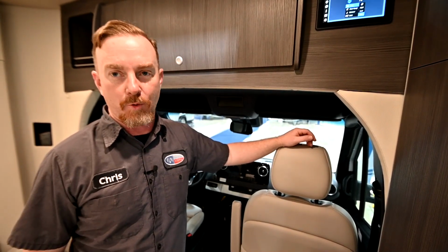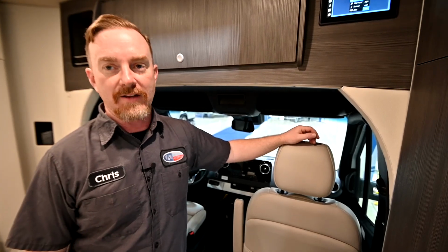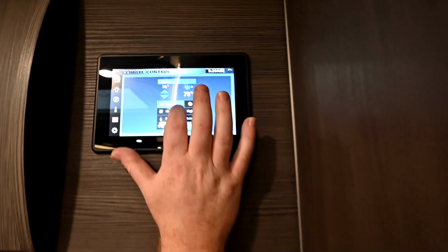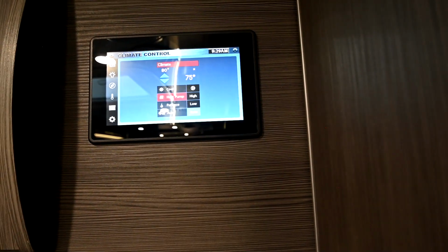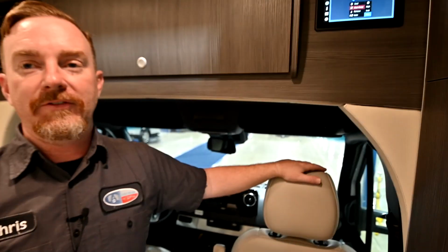Below that is your diesel generator control. You'll first press the red button, and then you'll hold the green button to get it to start. Note that your power service switches from the 30 amp shore to the generator automatically.